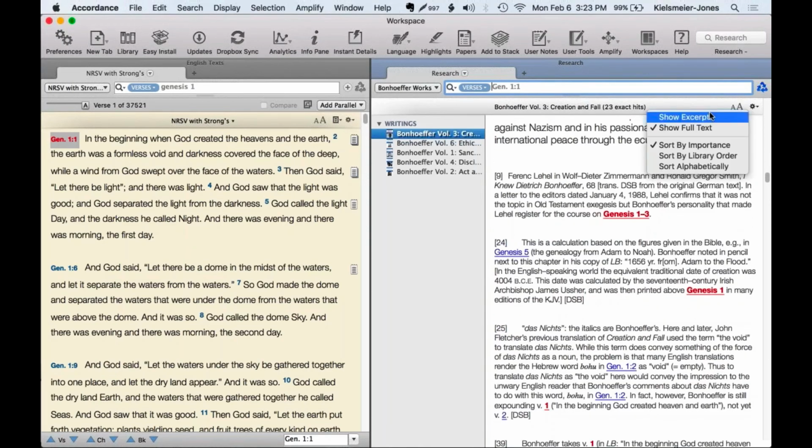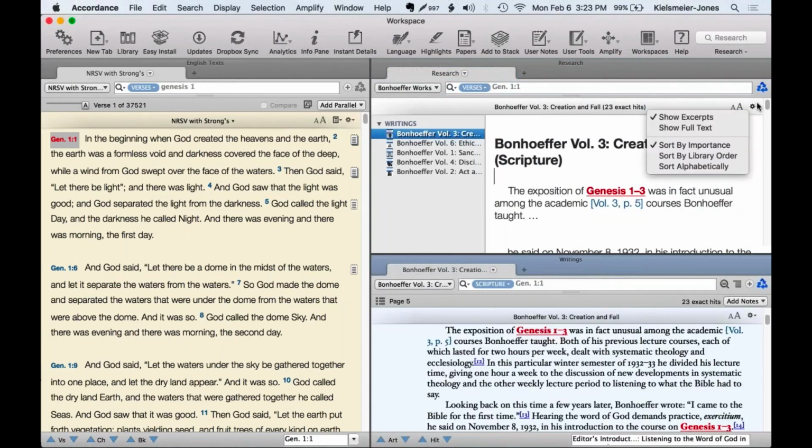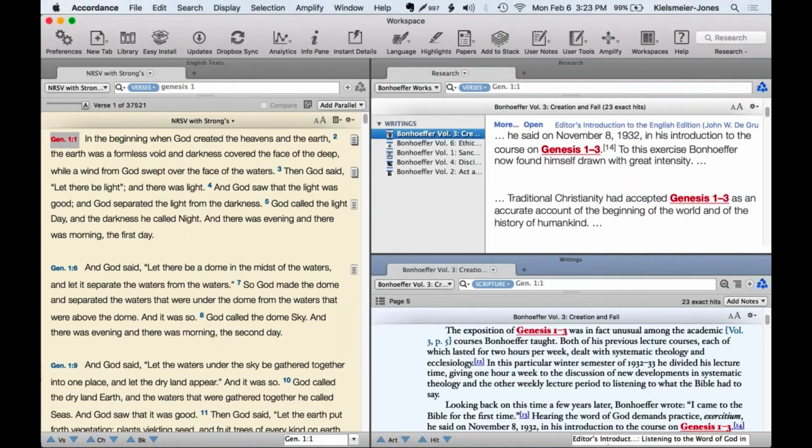But you might consider, I like the excerpts because usually this research search is returning a lot of stuff, and I don't want the whole thing. I just want to see if it's interesting, and if it is, I'll click it open in a new zone. But you certainly could have this set to show full text to see it all at once. But to your question, Chris, yeah, everything copies and pastes right out of here. You could do your research just with this pane here and not open anything and probably get everything you need. Okay, thank you. Sure. Good question. Any other questions about research or user groups or the library?